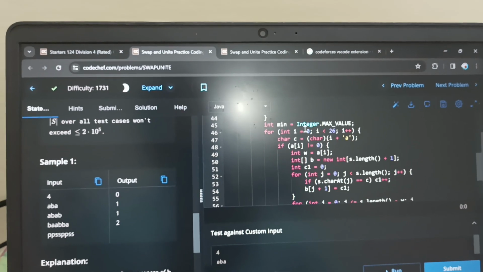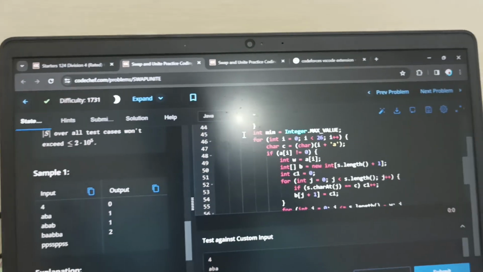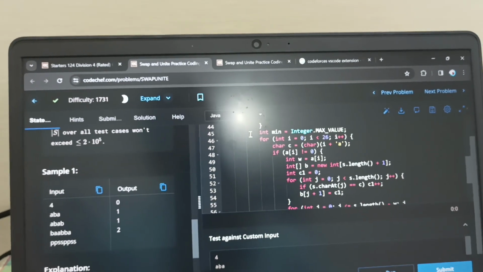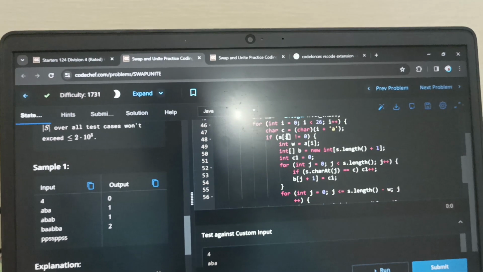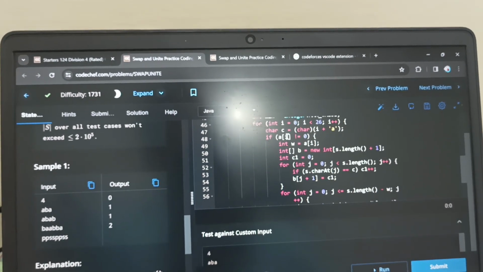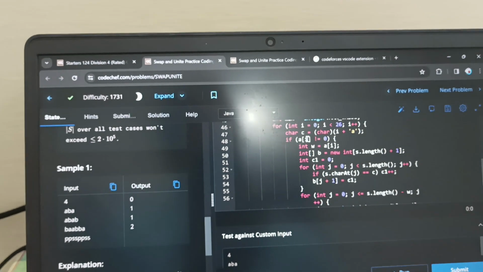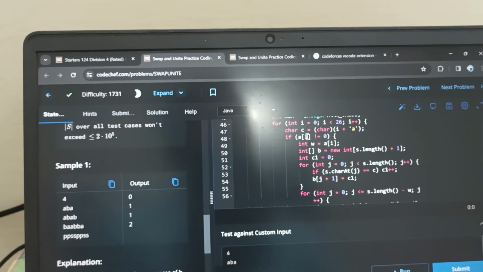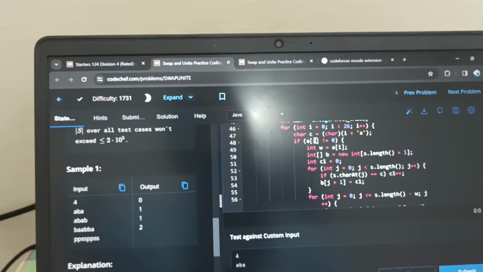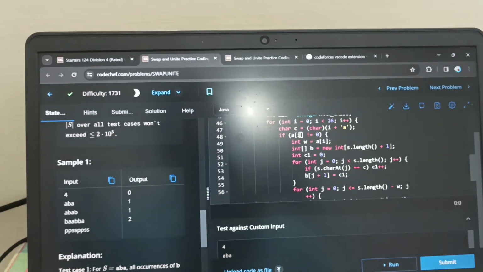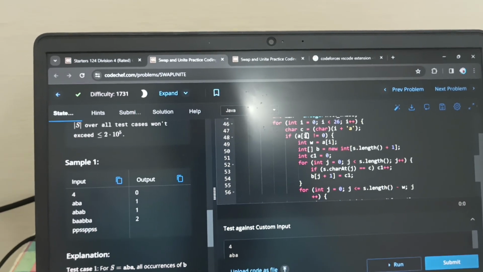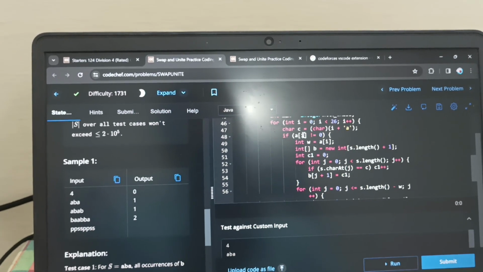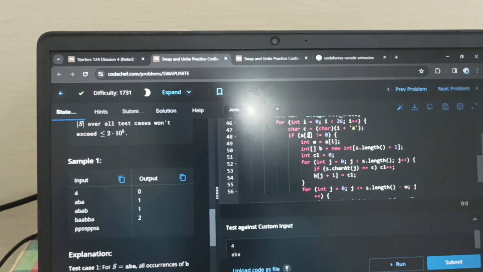Then I take minimum as Integer.MAX_VALUE. In every case, I take a character from that array to check the minimum number of operations for that particular character to arrange all the occurrences of the character in a contiguous manner.